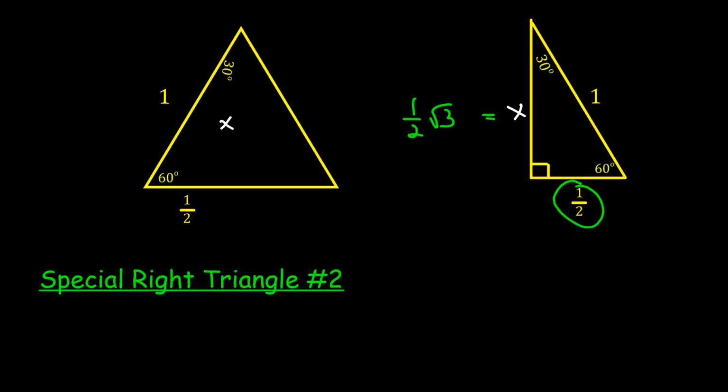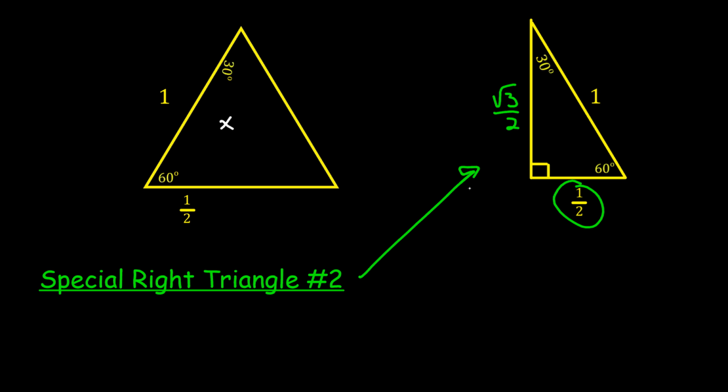And then typically, so this is right to write it like this. This is totally okay. But typically what you're going to see is you're going to see it written as root 3 over 2. So special right triangle number 2 is just this one that we have right here. So I'm going to clean it up just a little bit, just so you can kind of take some notes. This one is our special right triangle number 2.